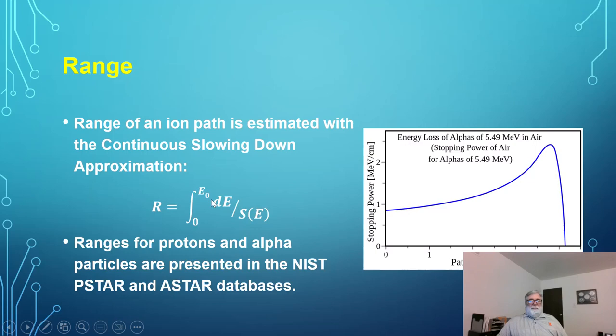The next one I think is for, this shows the range of alpha particles. So I showed you the Bragg peak. I think this is for protons. For electrons, the range is the energy. So, the DE DX is the distance you travel, the energy loss per distance traveled. And that's equal to the stopping power. If we put DX on one side of the equation and everything else on the other side of the equation, get DX is equal to DE over the stopping power. Integrate DX. That's how far it travels. Is equal to the integral of DE over the stopping power. So this way of calculating the range called the continuous slowing down approximation. It's calculating the range based on DE DX or based on the stopping power as a function of energy. Add up all those stopping powers from zero energy up to the incident energy. And that gives you the range.